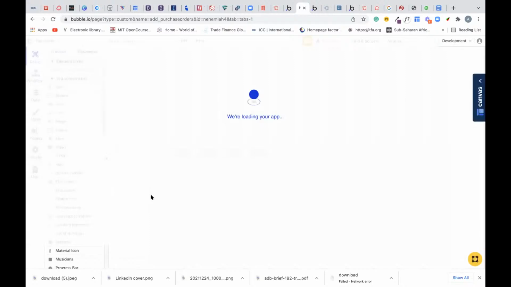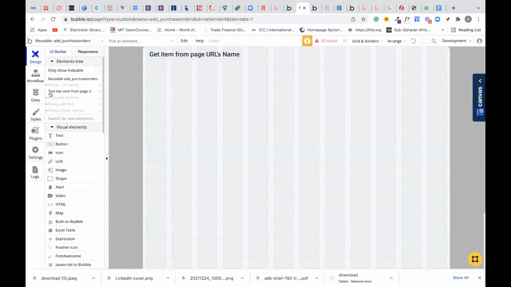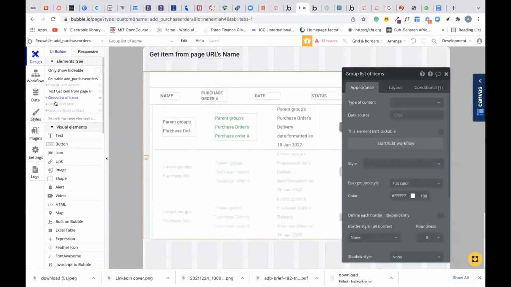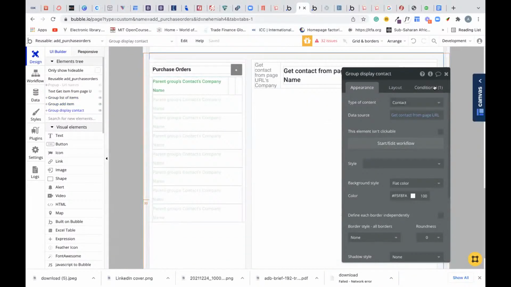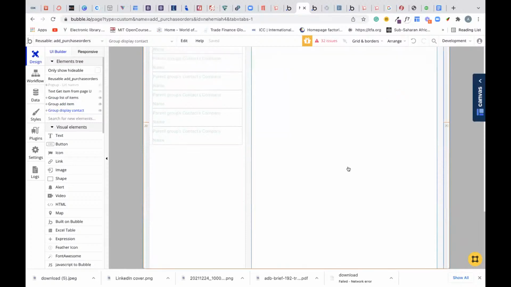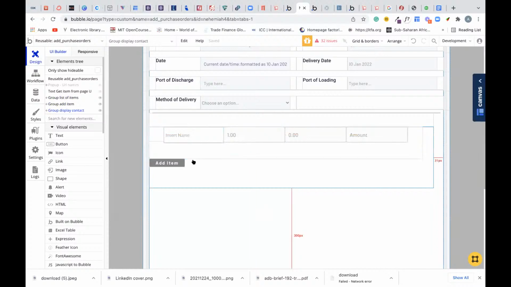Okay. So it's in the add purchase orders. It has to do with, I want to increase this repeating group.